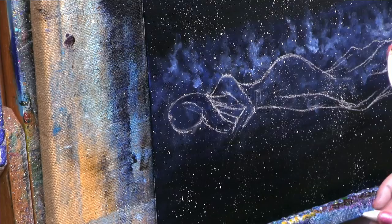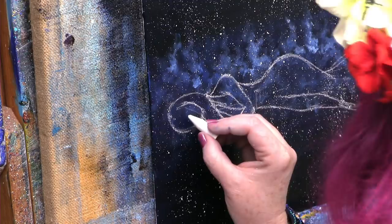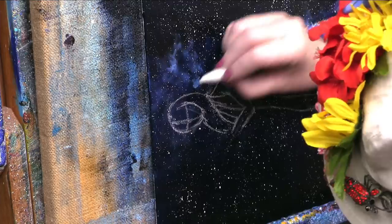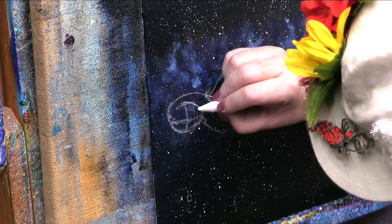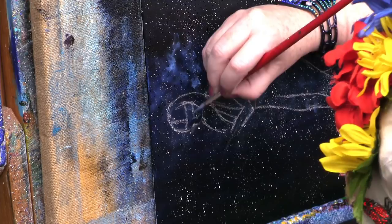But one thing I can do while I'm here is I know I've got her face here, and I can think a little bit about her face and refine that shape out. Now that I have it, I'm going to bisect here because her eye is sort of hidden. I'm going to take this and divide it in the middle. That's where her eyes are going to go. Then I'm going to divide this again in the middle: nose, mouth. So that way I know where those objects are for later. My chalk is not going to be able to really put these in a good way.